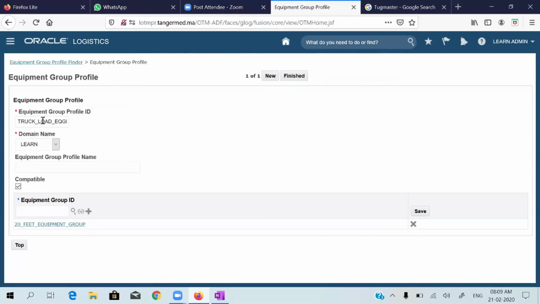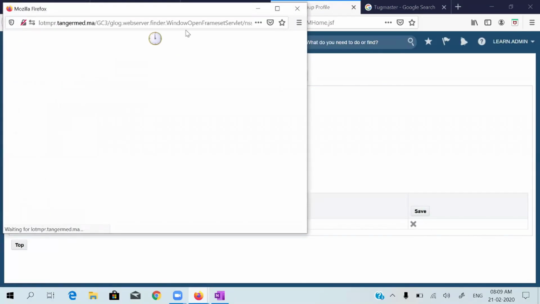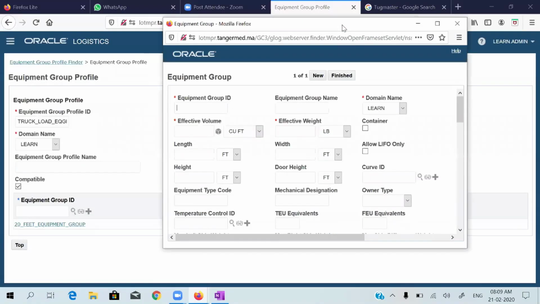So when I say truckload equipment group profile, I can create one more group called... Go on mute, Bhagwan.